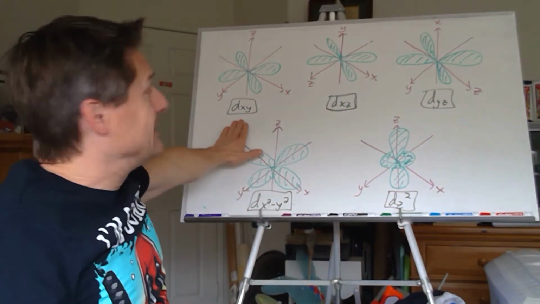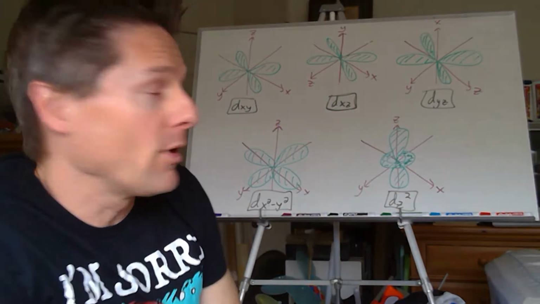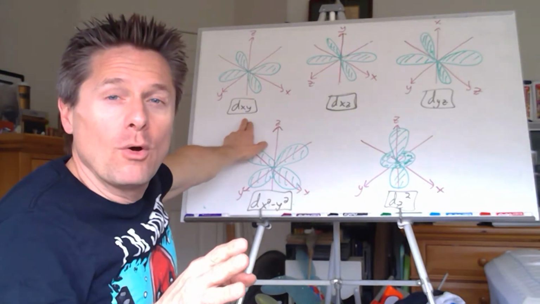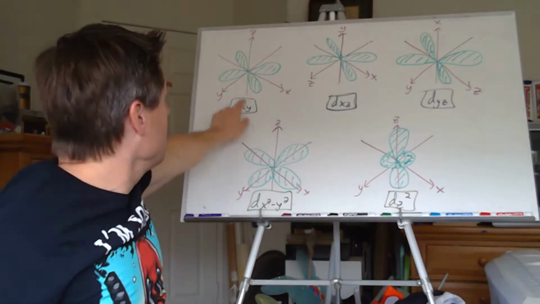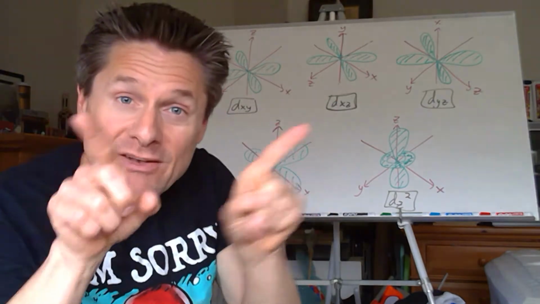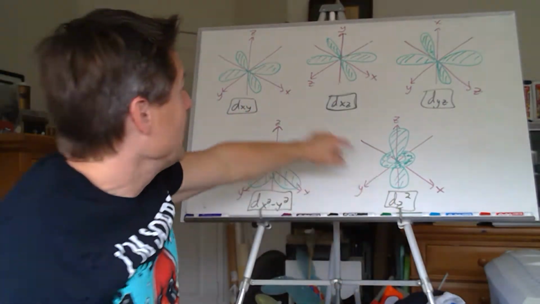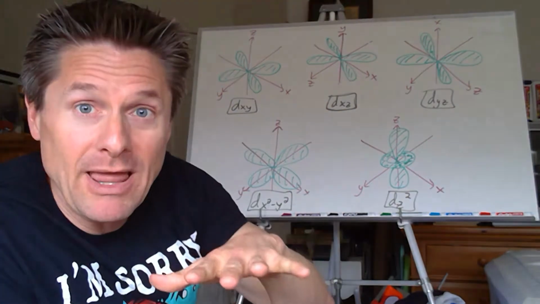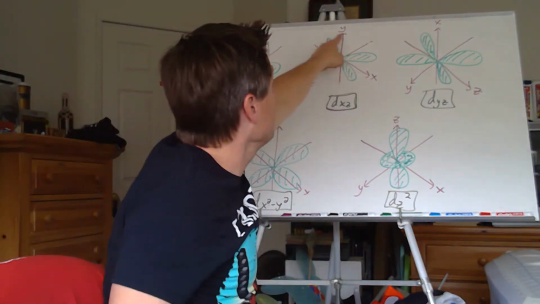So notice we got the dxy, the dxz, and the dyz d orbitals. What that means for the dxy is those 4 lobes are on the xy axis, plane, the xy plane, but in between the axes. See that? So the lobes are pointing in between the axes, not directly on the axes, but it's in the xy plane. Exact same thing for the dxz d orbital. It's in the xz plane, and the lobes point in between the axes. So they look the same. All I did is I switched the axes.